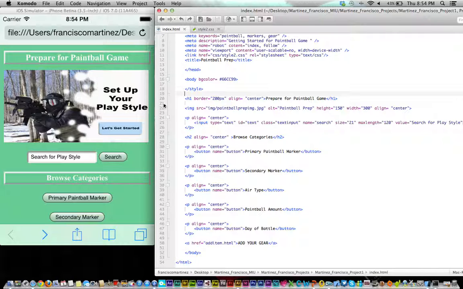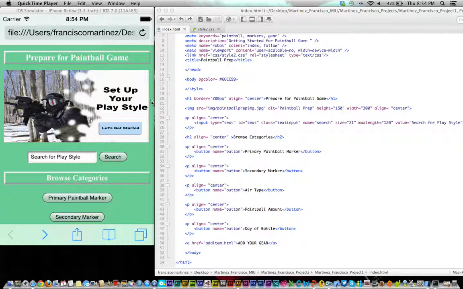It looks great. It goes exactly with what I wanted for my app, which is for somebody to prepare themselves for a paintball game, because sometimes I know it's hard for me to prepare for one when there's so much going on. So this is pretty much a picture of me playing the game, and I just made this little splat design because that's how a paintball should look when you get hit.